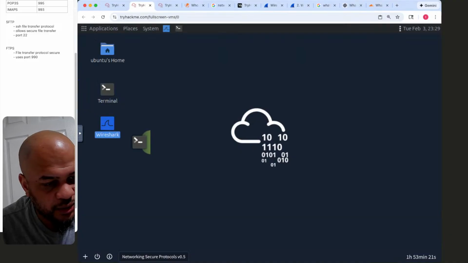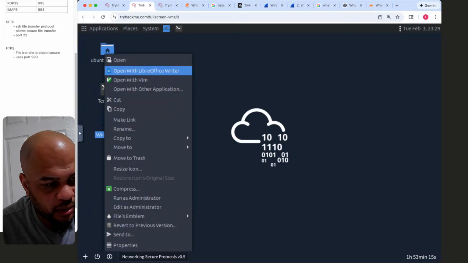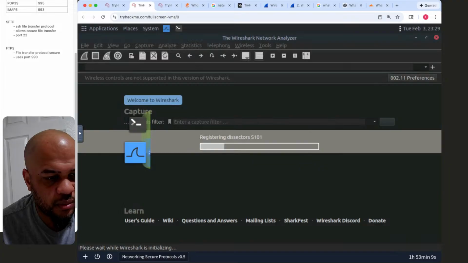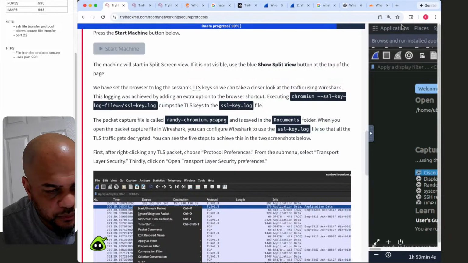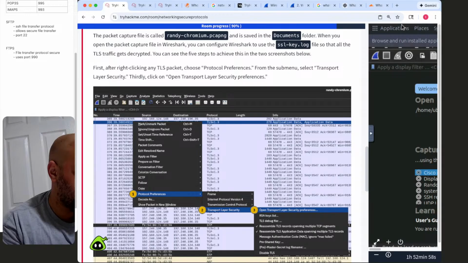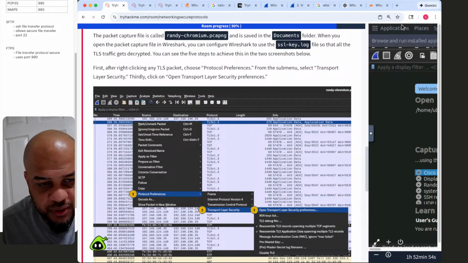It's that Wireshark. I don't even think I need to be in the terminal. I might be having a moment. Let's go with open. So it looks like it just gives you the instructions on how to use this.